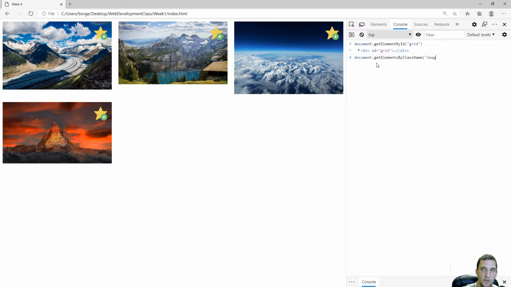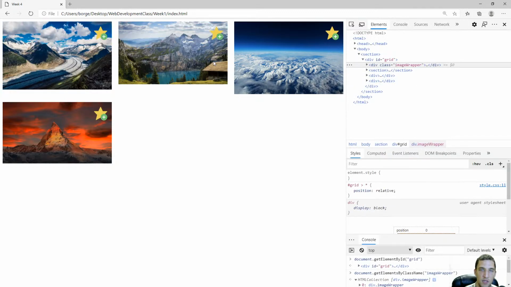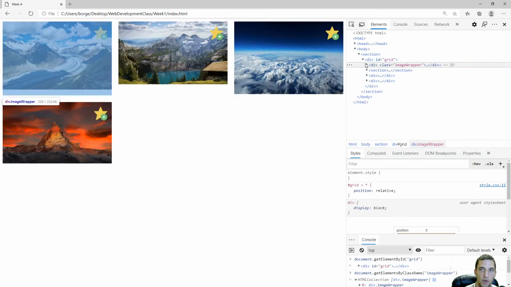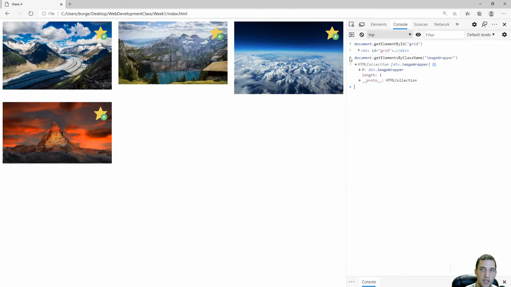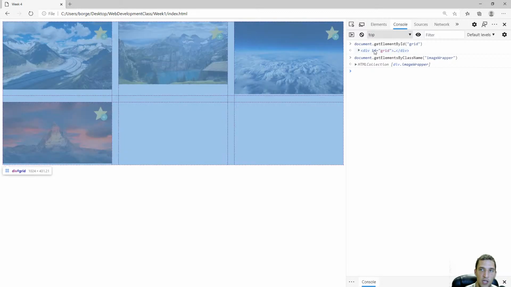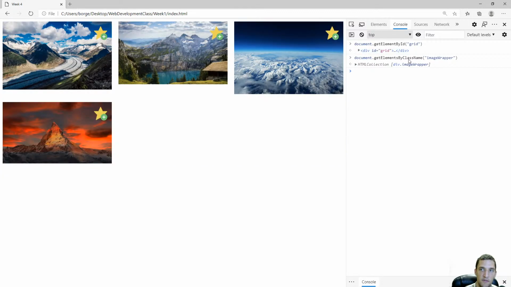So I'll put image wrapper here, and again we now have a collection with one element with that class name, because we didn't put it on all of them. So I don't think it's necessarily important for you to know JavaScript at this moment, but if you ever do need to use JavaScript for anything, you can use these IDs and classes to easily get those elements in JavaScript.